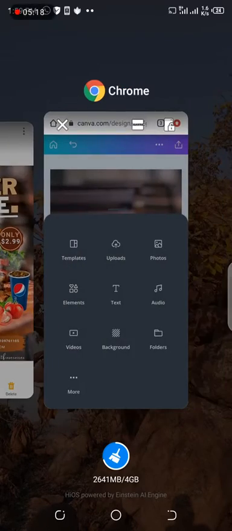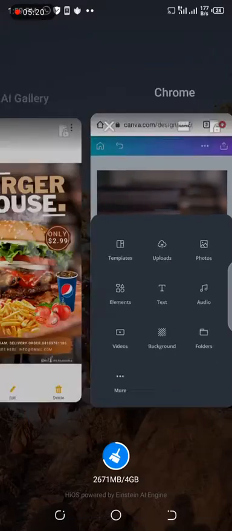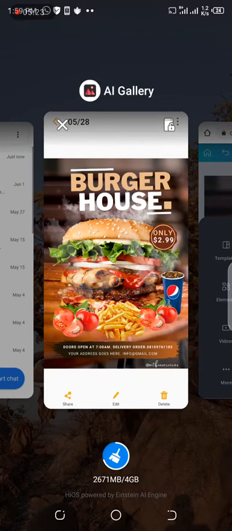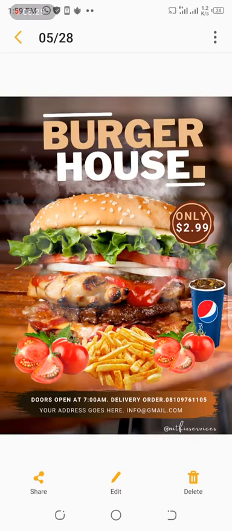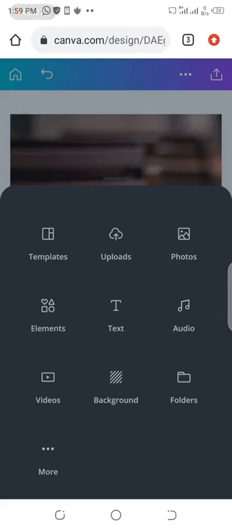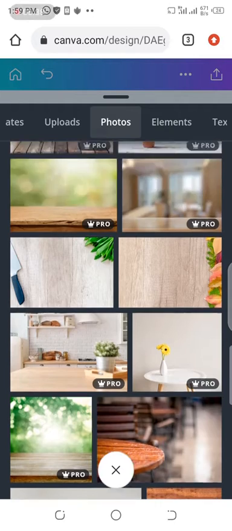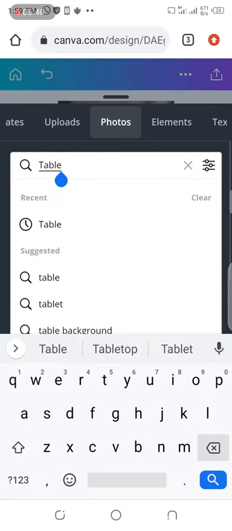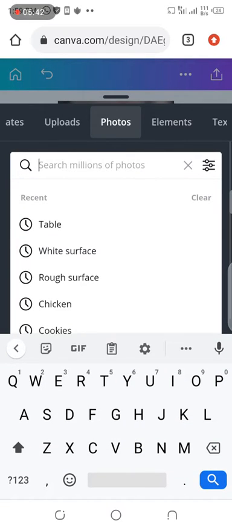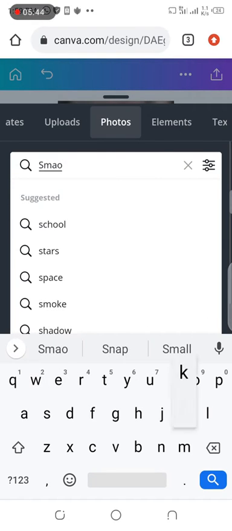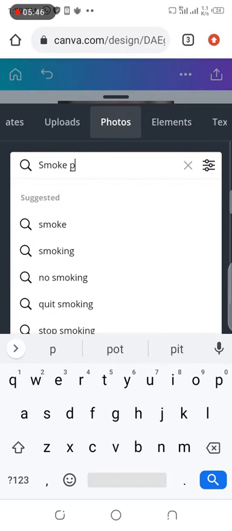Okay. So you see that in the video there's something like a smoke that the burger is hot. Now you can get the smoke also in Canva by going to upload, by going to photos and searching. Then at the end you put PNG. Okay, let me even do it. So say smoke PNG.